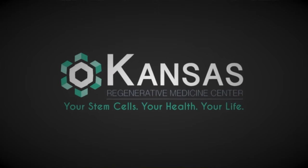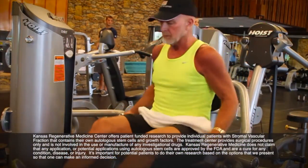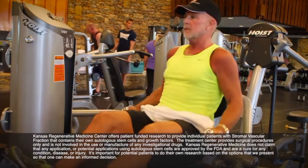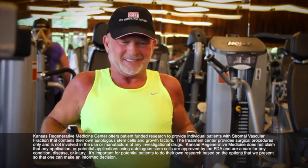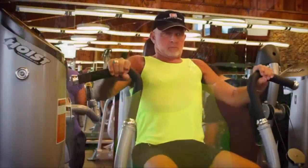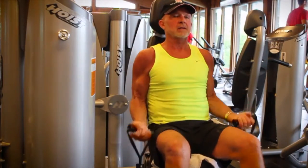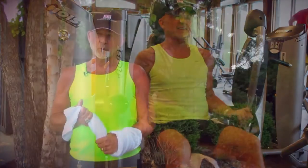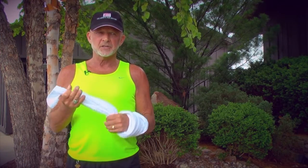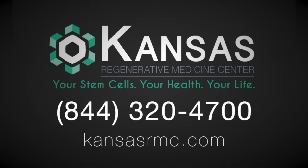Earlier in my life I rode bucking horses in rodeos and my shoulders took quite a beating, which was probably the reason for having several previous surgeries on both shoulders. About a year ago I decided I didn't want another surgery, so I contacted Kansas Regenerative Medicine and took their treatment process — it was relatively pain-free. Now after eight months my shoulders have healed to the point where I'm probably 90 to 95 percent normal. It takes a couple of months to start seeing results with stem cell injections, but at about three to three and a half months I started feeling better with less pain and real progress. That continued to increase gradually until now at approximately eight months, and I'm extremely pleased — I've got full range of motion, I can lift weights, I can throw, and I can do a lot of things I couldn't do without a lot of pain previously.